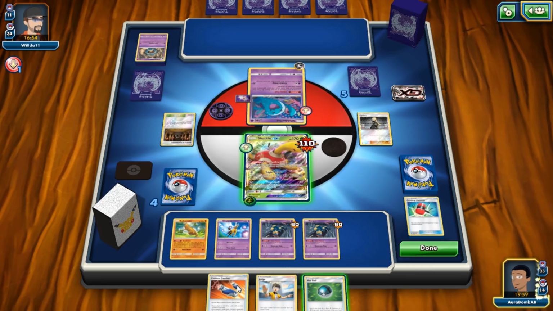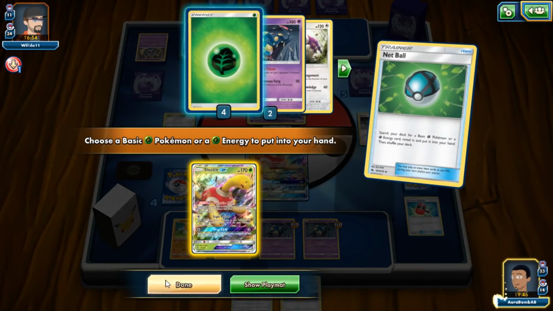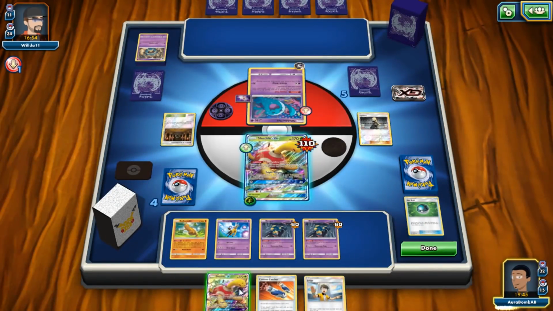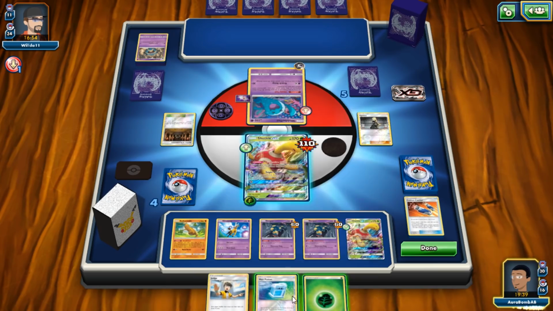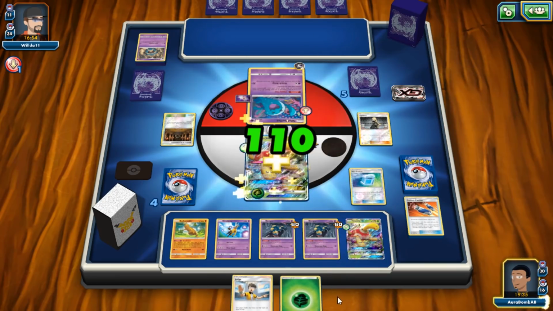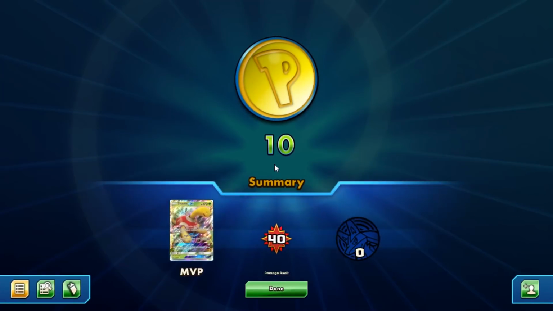Alright, so we can Counter Catcher just to draw one, get a Net Ball, get the other Shuckle. I don't really like that plan very much. I mean, the thing is he can knock me out, so I need to do that. So we go ahead and grab a Shuckle, and we'll Counter Catcher for 2, because we're not going to be using this card very often anyways. Alright, Grass Energy and Max Pot. So that's pretty nice. This way it denies a knockout completely. Yeah, there we go. Alright, cool. We'll take that W.